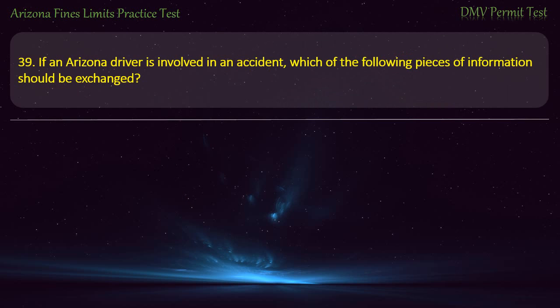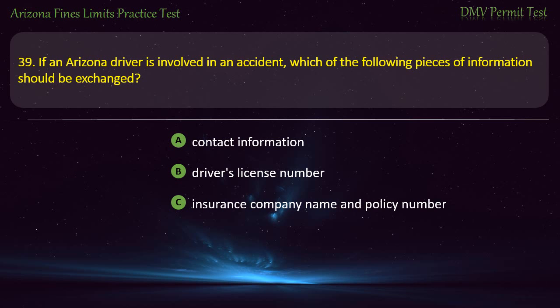Question 39. If an Arizona driver is involved in an accident, which of the following pieces of information should be exchanged? Contact information. Driver's license number. Insurance company name and policy number. All of these answers are correct. Answer: All of these answers are correct.